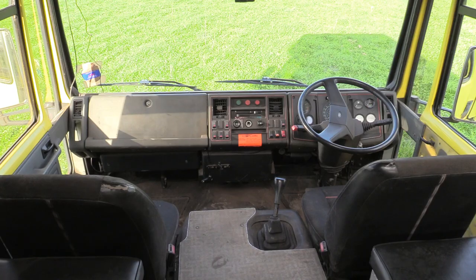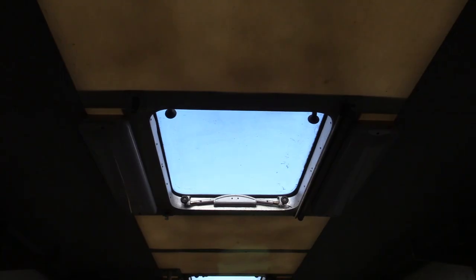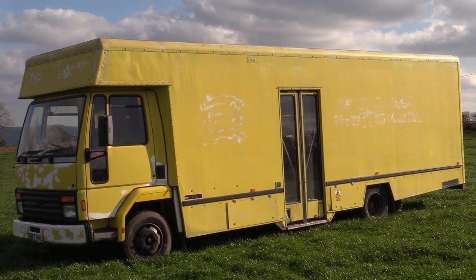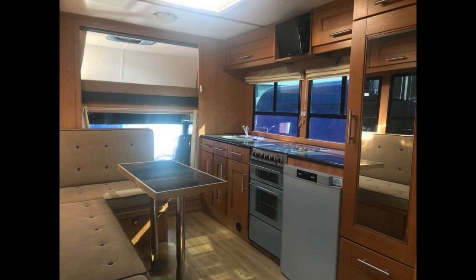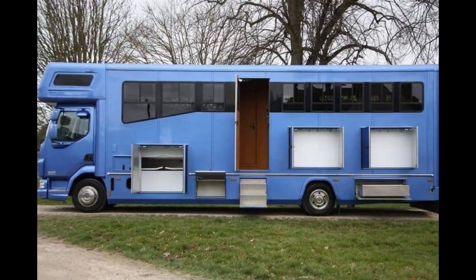When all is said and done, we hope to be in this for less than the cost of a half-decent covered trailer, not to mention a capable tow vehicle. Plus, you know, party bus. Now we've got expensive tastes. For example, this horse box advertised recently is more than £65,000, but we have little or no budget. So we've got to make the best of what we have.